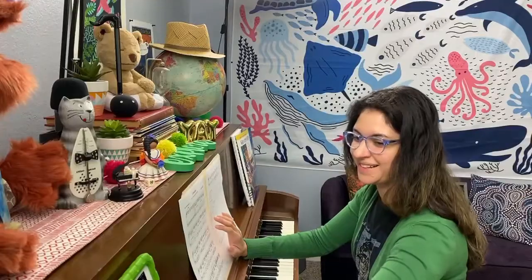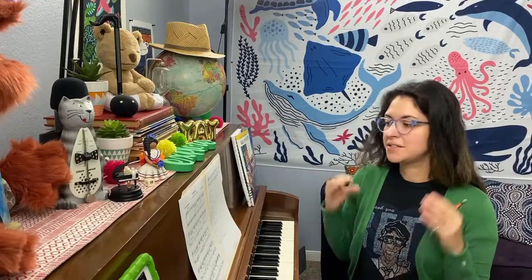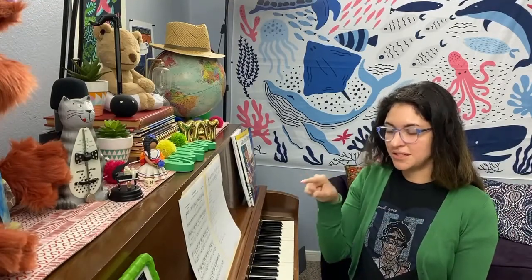Probably noticing there's a lot of funky ties in here, okay? Now, I'm interpreting this as I know the song. Some of the ties I've noticed in here are not quite written exactly how the song is supposed to go. So I want you to use your critical listening skills to determine which note you're going to be holding down for the tie, because you want the melody to sort of rise up out of those tied notes in the right hand, okay?